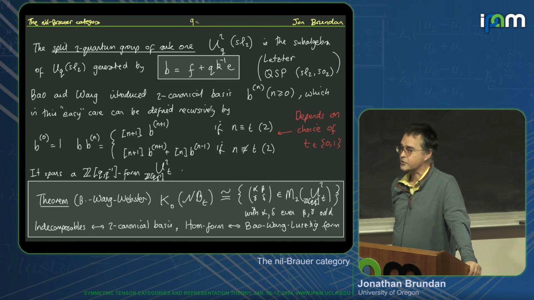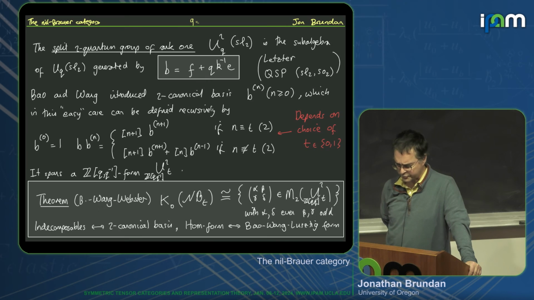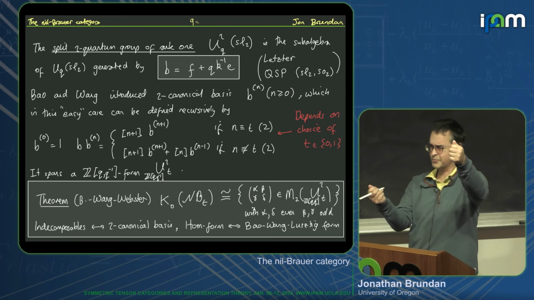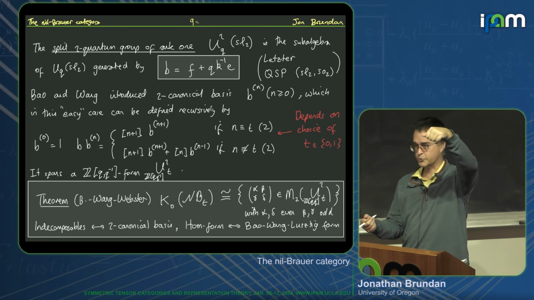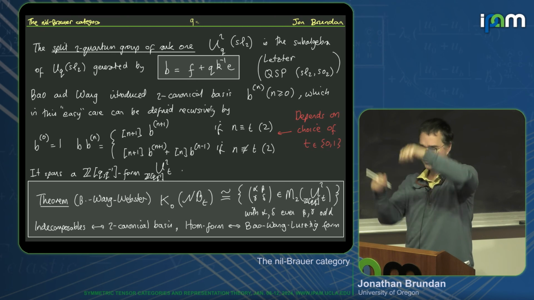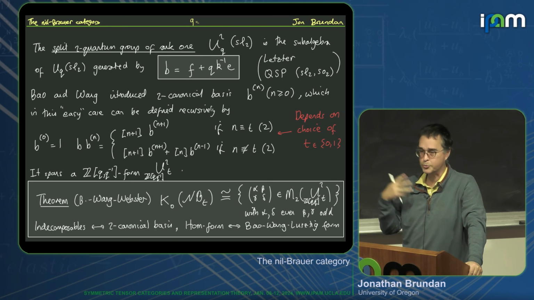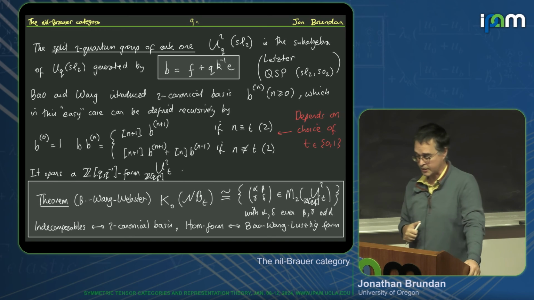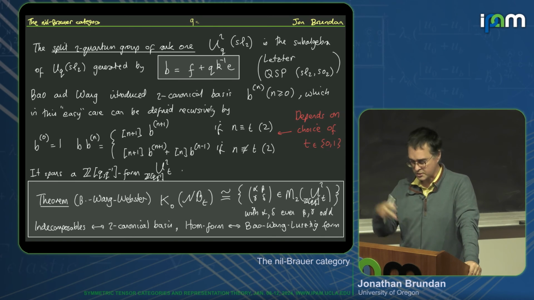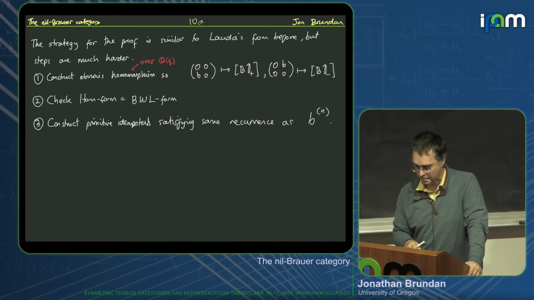that indeed the split Grothendieck category of nil-Brauer, K0 of nBt, is this I-quantum group. It's just a little bit awkward. I have to formulate it in a slightly complicated way because I've got this plus and this minus, these two objects. But morally, it's saying it's this I-quantum group. It's just some 2x2 matrices obtained very easily from that I-quantum group, and I don't want to say anything more about that. It's all perfect. The indecomposables in the 2-category, their isomorphism classes exactly match this I-canonical basis. The Hom form on one side exactly matches a bilinear form on this I-quantum group, this Bao-Wang-Lusztig form.